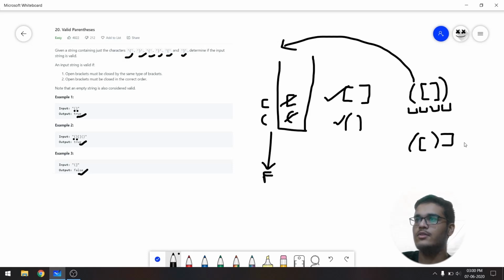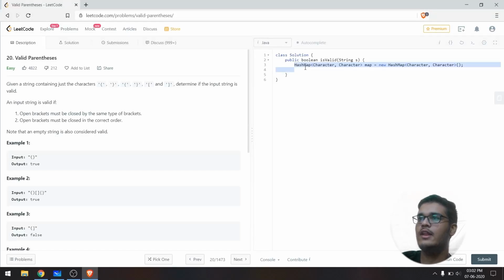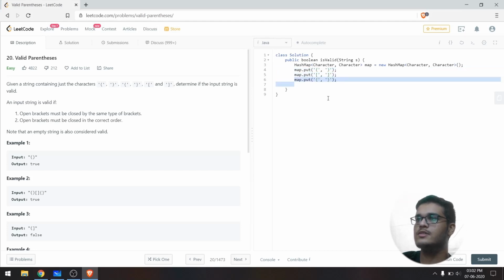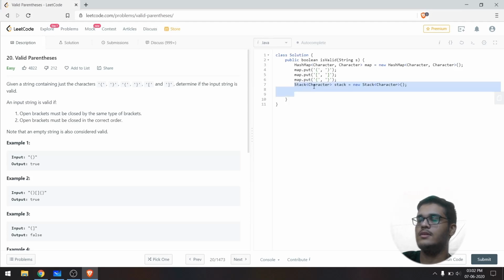Moving towards the code. First of all, we'll initialize a hash map that will be holding our character pairs. Then we'll be feeding all the possible pairs into this map. As you can see, there are 3 possible pairs. Now we'll be initializing a stack that will be helping us to check the order in which the insertion and deletion is taking place.